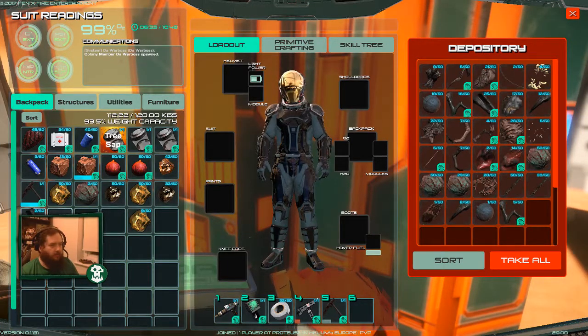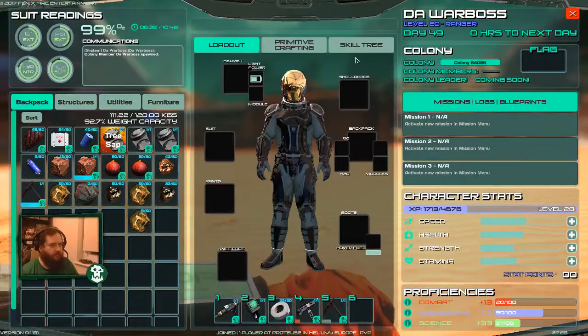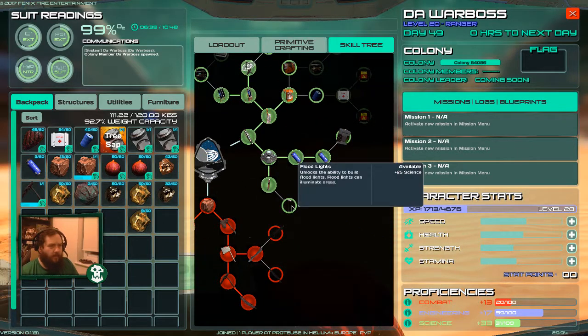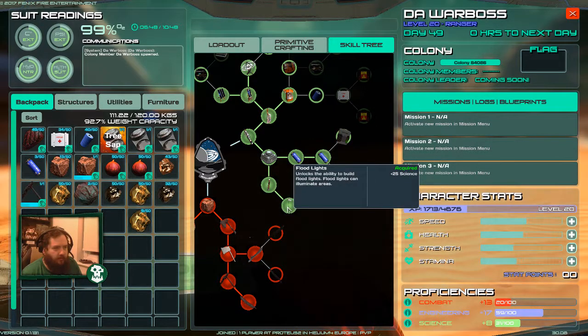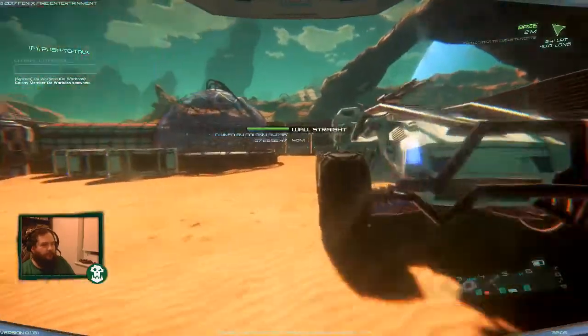Definitely need to build some lights. Never unlocked the light part. Unlocks the ability to craft lights that illuminate an area. Unlocks the ability to craft path lights. Path lights are used to draw attention and guide as acting lights. So you've got a low light, or you've got the big ones. How much is that? I'll learn that. Get some lights in the area.